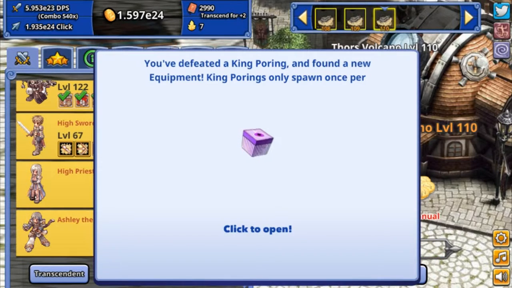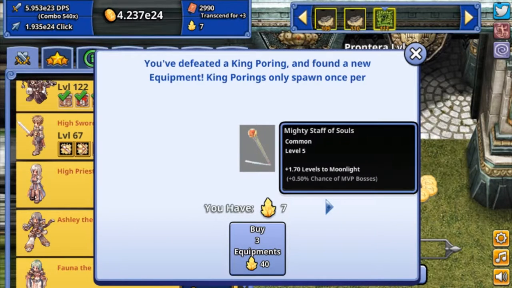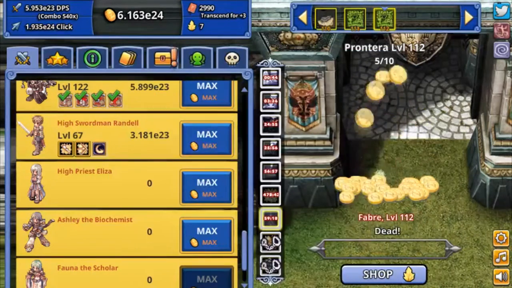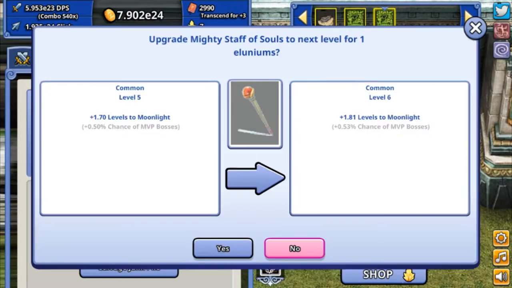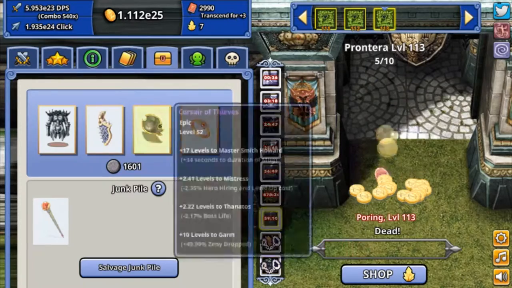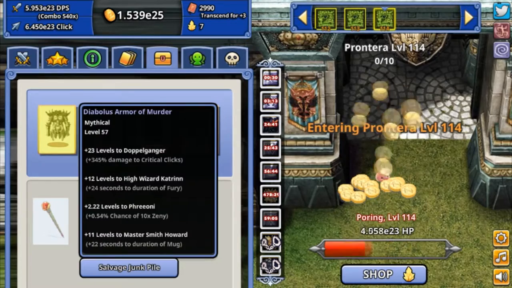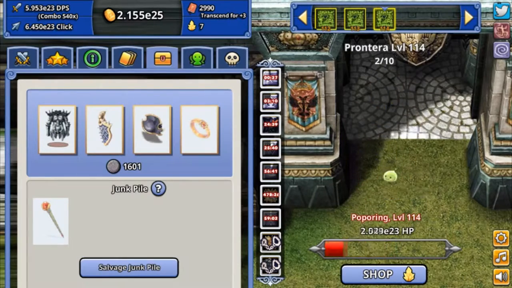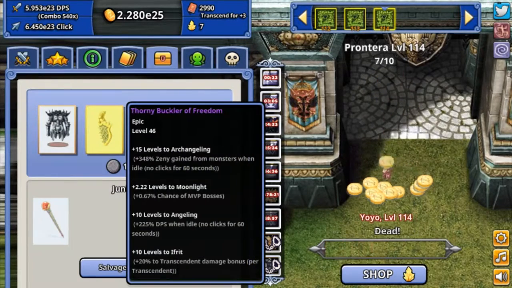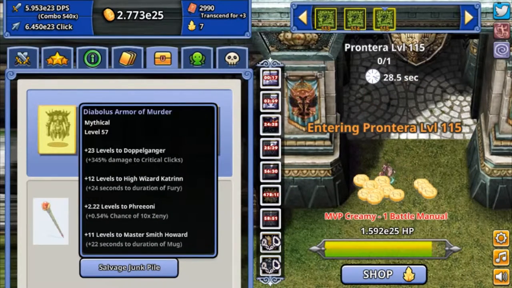Found a new equipment. Click open. Oh, yes. I got a mighty step soul. Come on, level 5. Nice. Okay. I got this one, but I already have this mythical equipment. So this is mythical equipment. I haven't told you, right? This is mythical equipment. I got it from drop. So I got mythical one. This is epic. Yes, I'm still looking for another mythical.